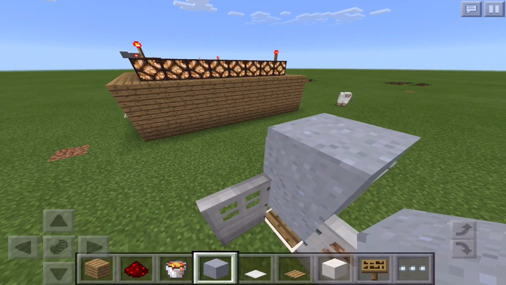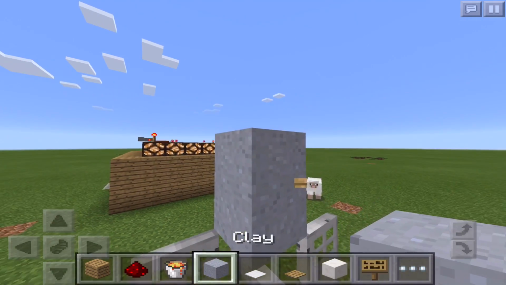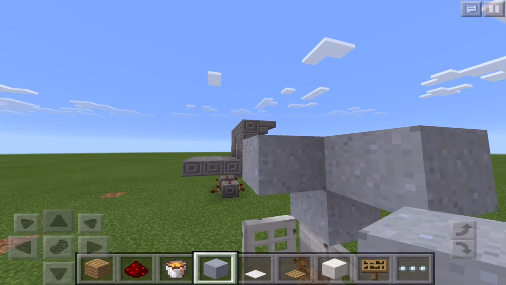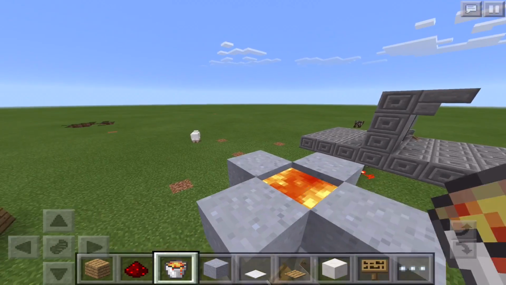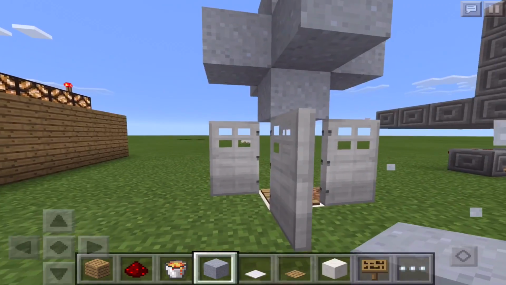You go up like this with some clay or whatever you want, dirt, something that's easy to break that'll make them think that they can escape. And then what you want to do is go around and do something like this. Go to the top, make a hole, place some lava inside, and then go like that. And then now they'll think that they're all big boys.